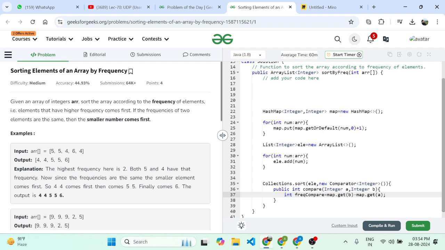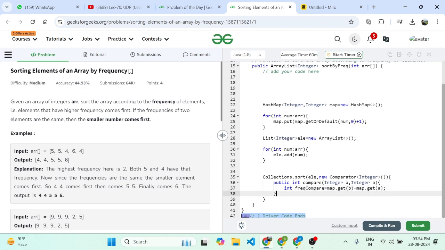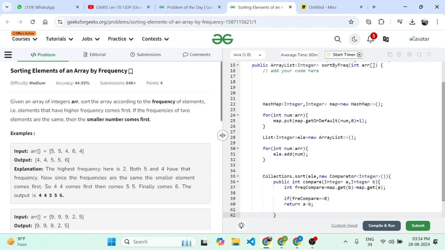So we are basically comparing the frequency of two elements in descending order. After that, we also check if frequencyCompare equals 0, then we simply return a minus b, and otherwise return frequencyCompare.